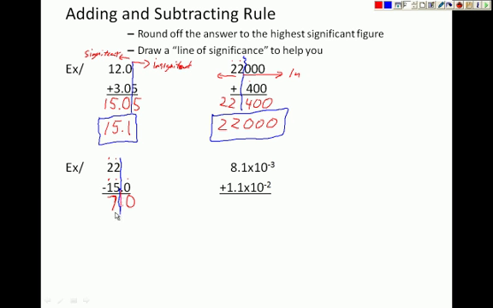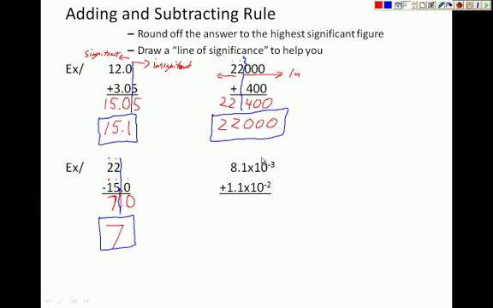Now, what we see here is that even though this is 2 sig figs and this is 3 sig figs, everything on this line is insignificant. Okay, our answer only has 1 sig fig. Okay, and that is completely fine. It is not the multiplying dividing rule, it's the adding subtracting rule. So having 1 sig fig is completely fine, even if this is 2 and this is 3. So 7 is our answer. So 7.0 is technically wrong, just 7.